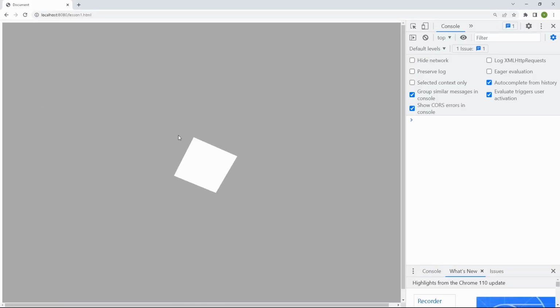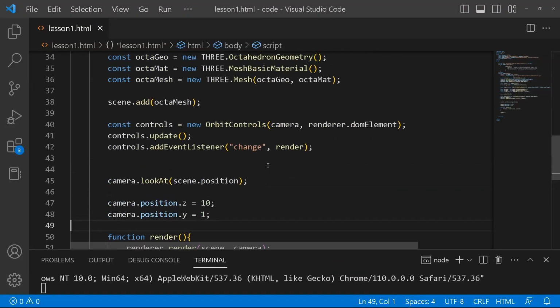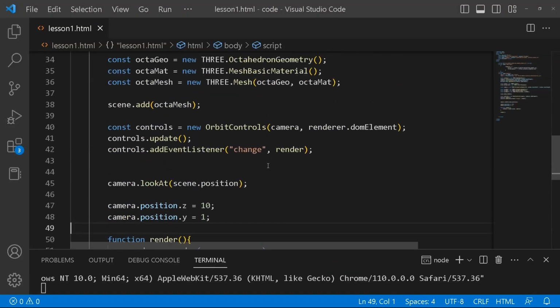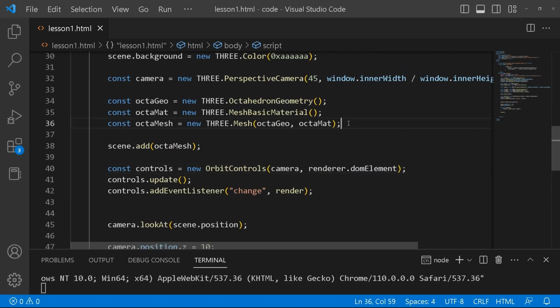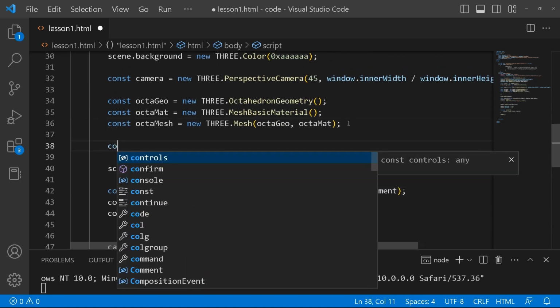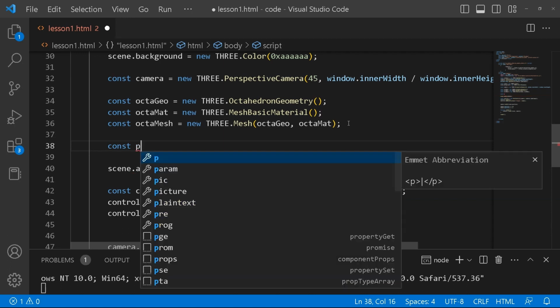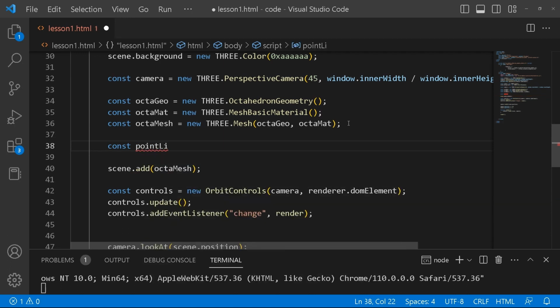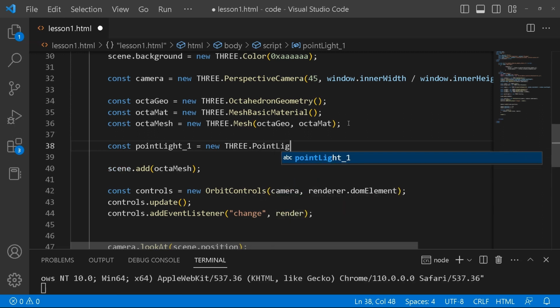Okay, there we go. So now we've got a white octahedron. Looks terrible by the way, because it's so flat, you don't really see the dimensions of it. So what I will do is add a light. Let's create a light. I'll say const pointLight1, just in case I create other lights, equals new THREE.PointLight.